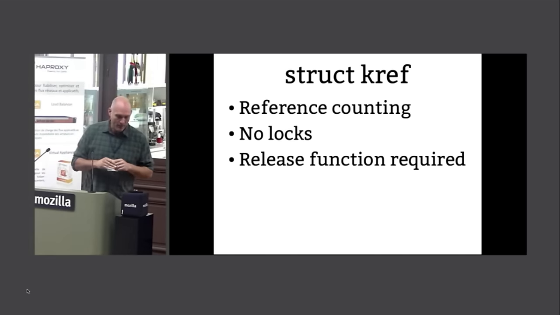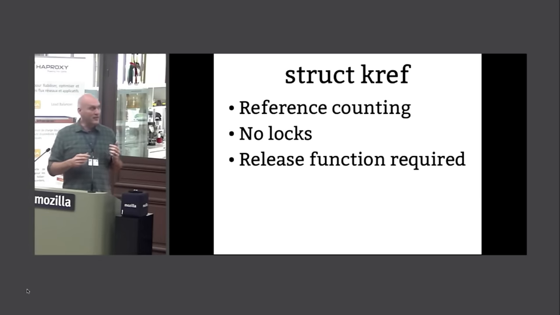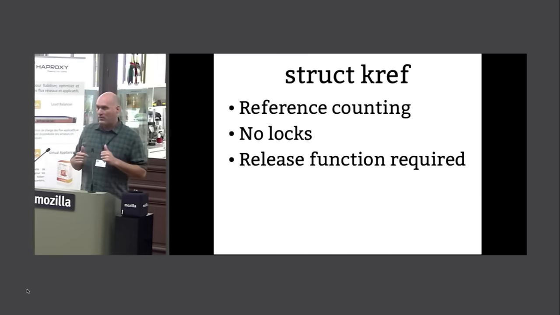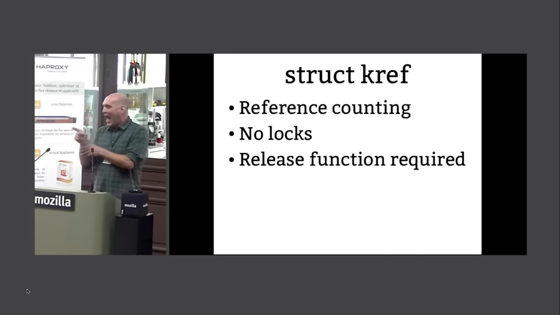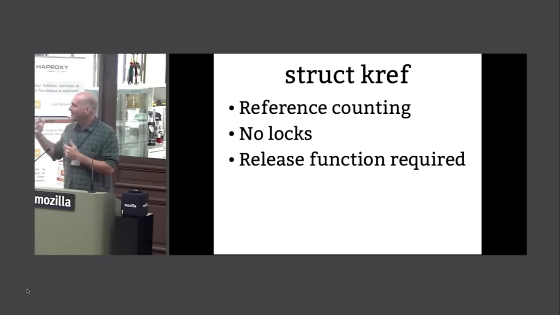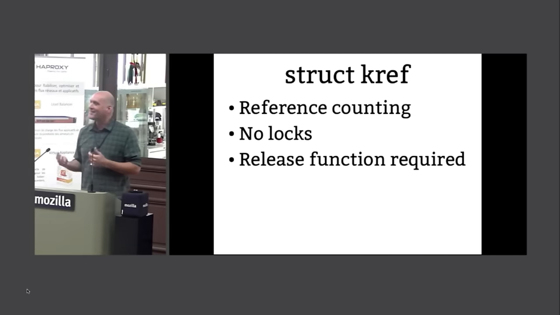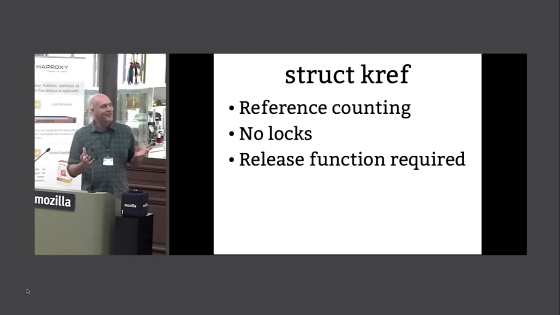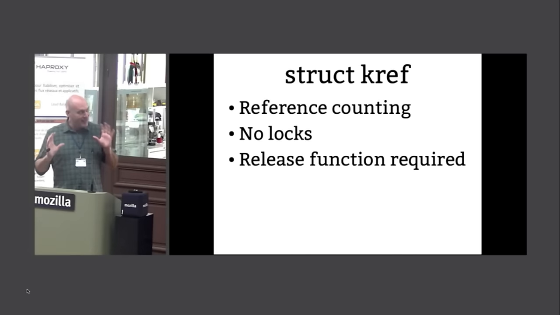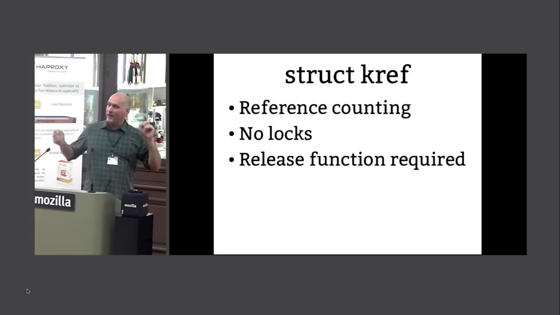It's debugged. As a proof of some of the nasty race conditions, proving that the stuff works right, Peter and I, at a whiteboard, and another graduate student at the university last year, took an hour to prove that a 6-line function in the kref code was correct. And it was. But it's very tricky, nasty stuff. I mean, literally, it took us a long time to figure out, yeah, it does handle all the race conditions and whatnot, and it is correct. Use it. For you to be able to figure out how to reproduce it without using this stuff, it's probably going to be wrong. Just use it.